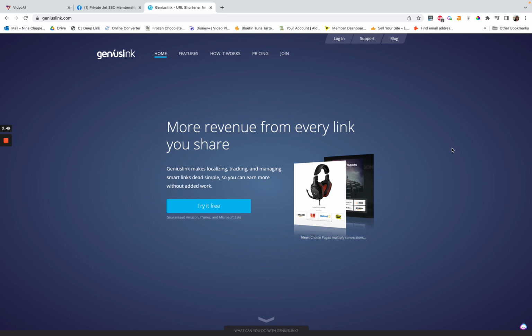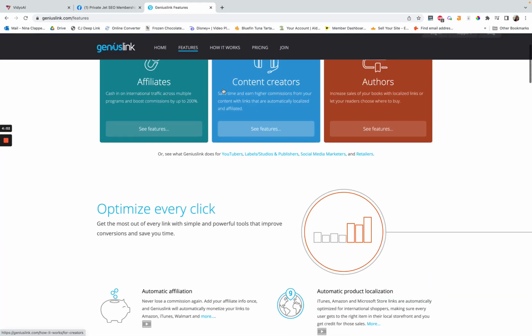You can't really make any changes. There are workarounds. I don't think that they're great workarounds, so I will be honest, I did not do them. So with this tool, what I did is they have two different kind of options, and I believe they list them in the features area.